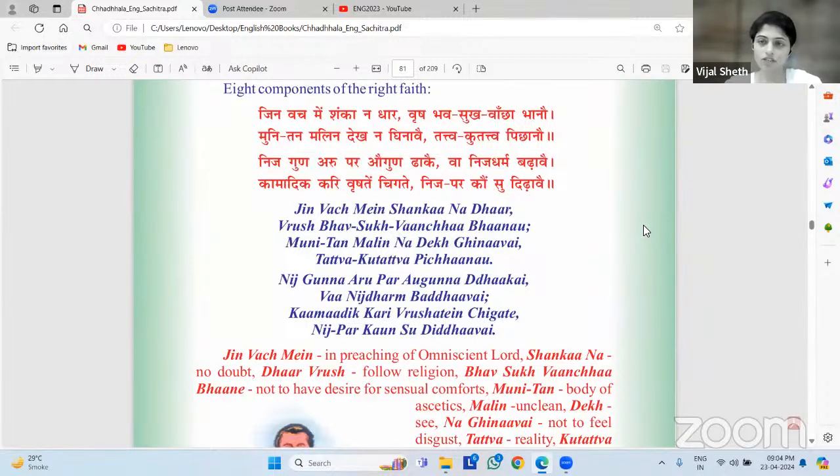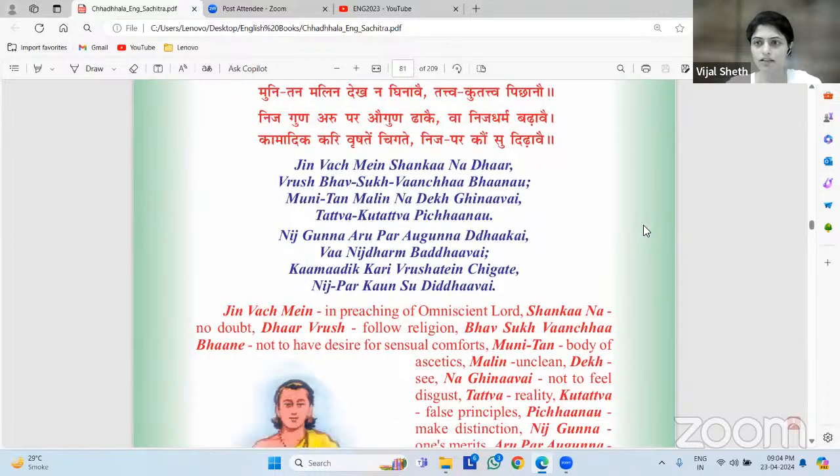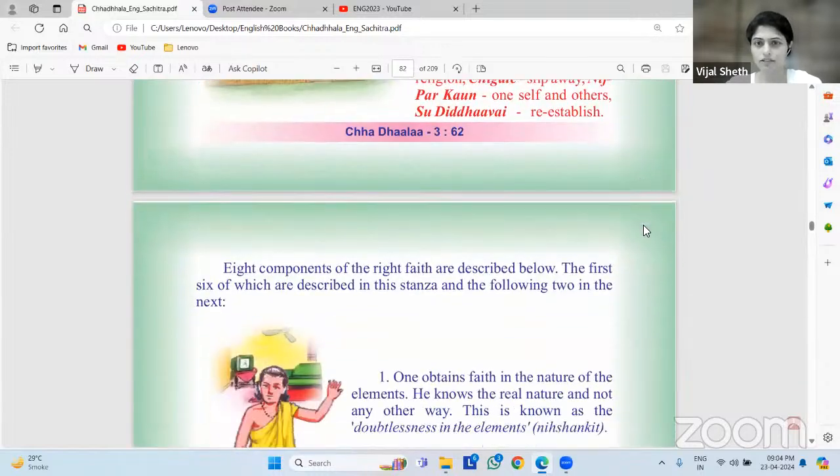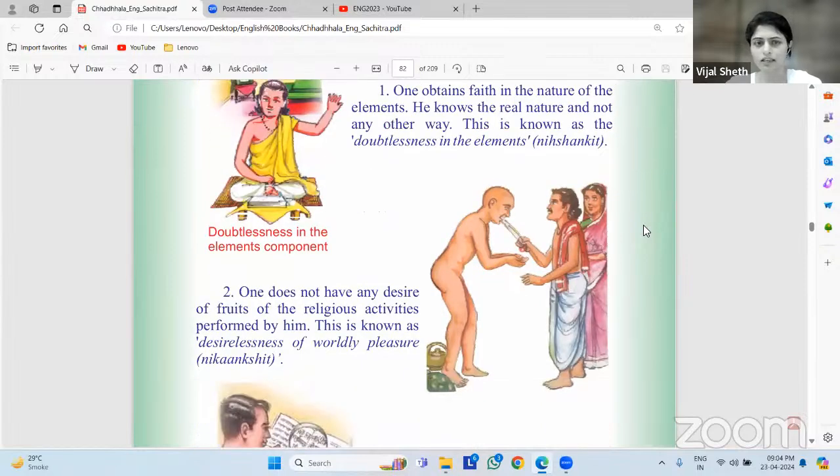So in exchange of religion, Samyak Drashti Jeev do not desire worldly pleasures. They have no kind of ichha. Like I am following this religion, as a result, I become Indra in the next birth, or a Dev, or Chakravarti, Raja, etc. They don't have any such worldly desires, because why they don't have? Just think, because they have understood their true sukh or true happiness lies within. They have tasted that supreme bliss within, so they don't desire any of the sensual pleasures, any of fame, name, money, nothing.